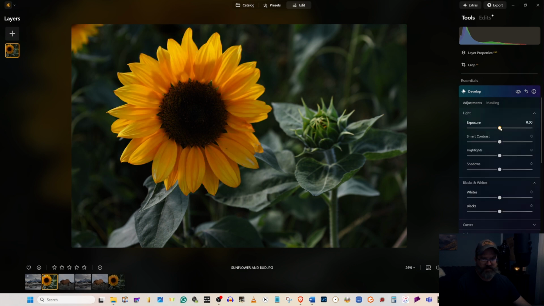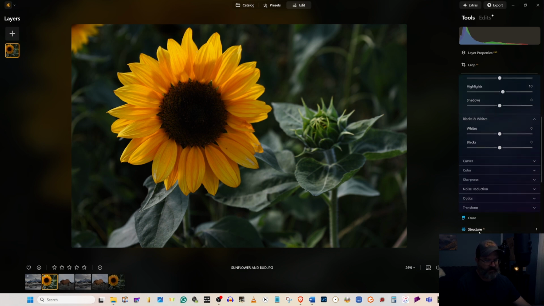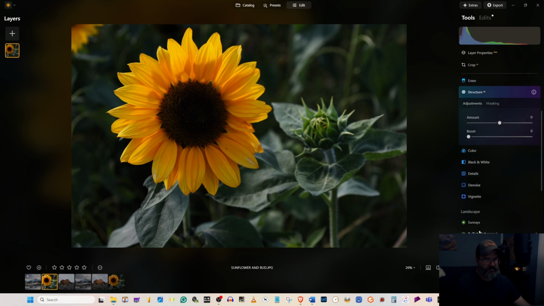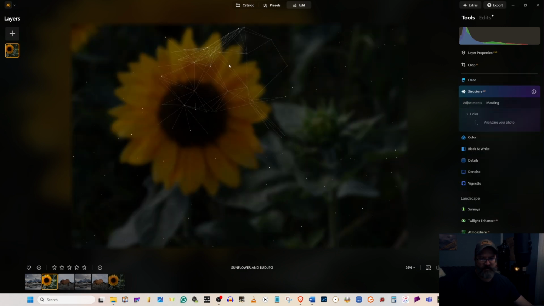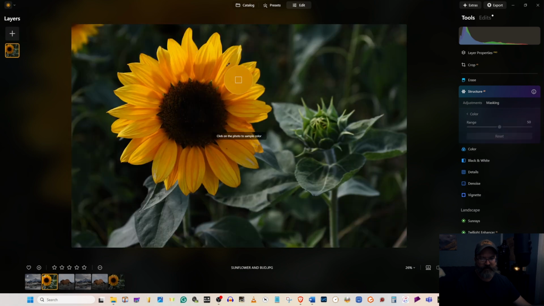Take our adjustments, lift our exposure a little bit, lift our highlights some, and if we come down here to structure, we have to mask it again, color, pick a middle yellow, increase the range on that. And this is like a texture clarity slider, so we'll make it pop that way.